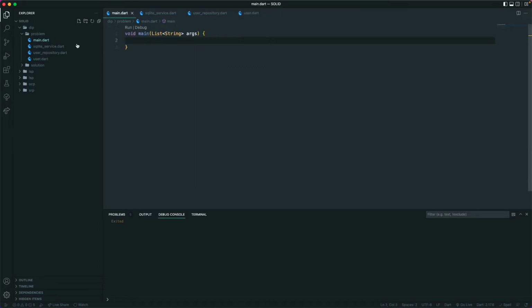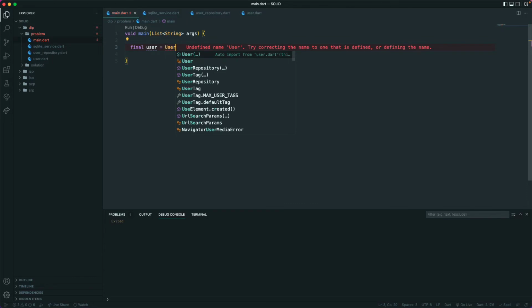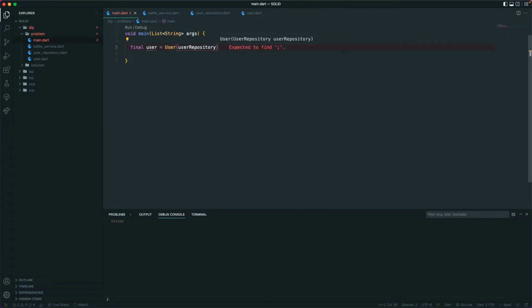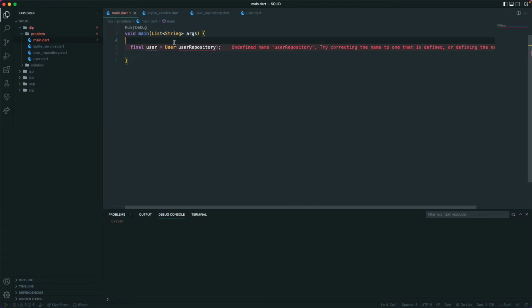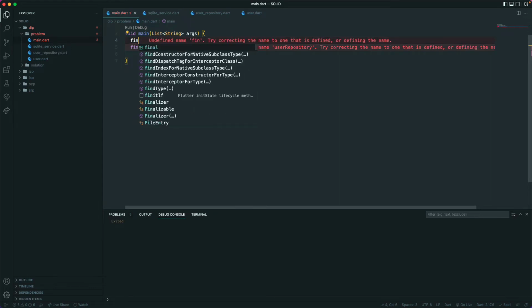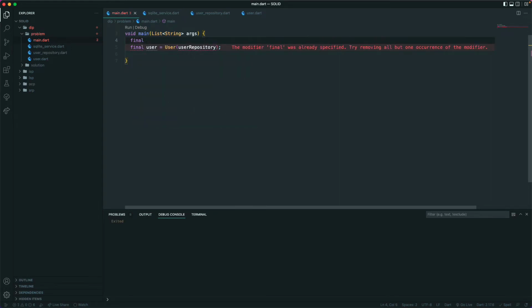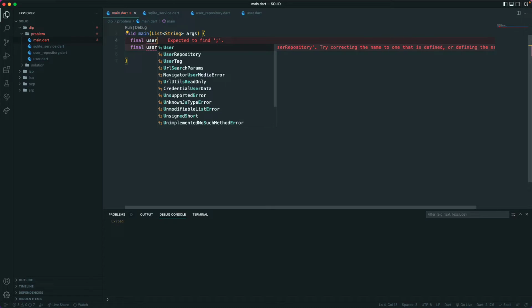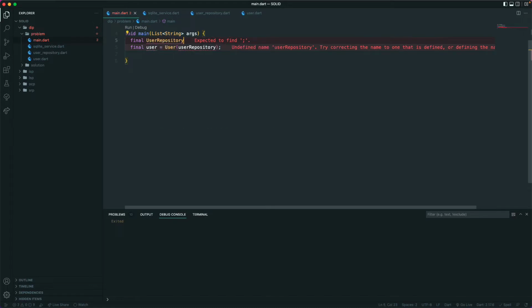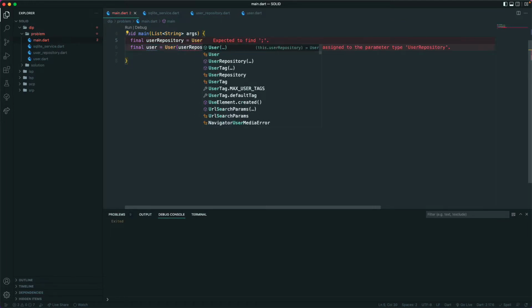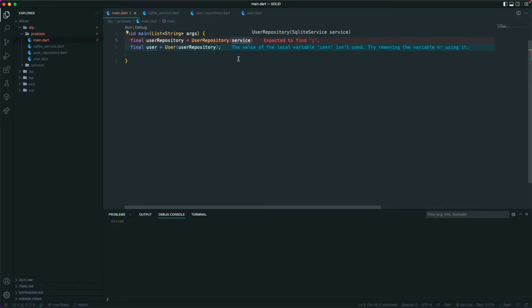Now let's go back to the main. Now I need to have access to the final user, and this user is our user class that we have. And now this requires a user repository dependency. So for that, I will have a final user repository, which is equal to the user repository over here.